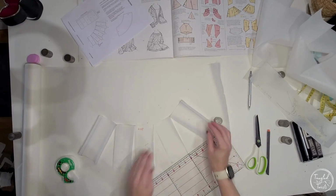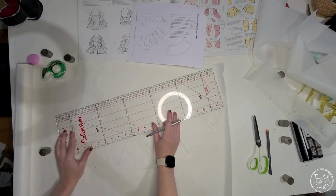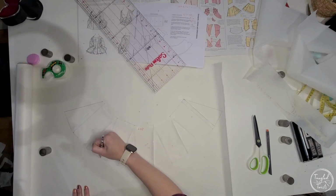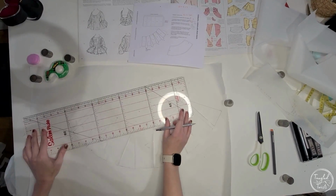I also need to add a little bit of extra material on both ends of the peplum. That's so that it will go nice and neatly straight down in the front and in the back. And then I can start connecting those dots to make that curved shape that I've been looking for here. I then need to go and add seam allowance all the way around this.